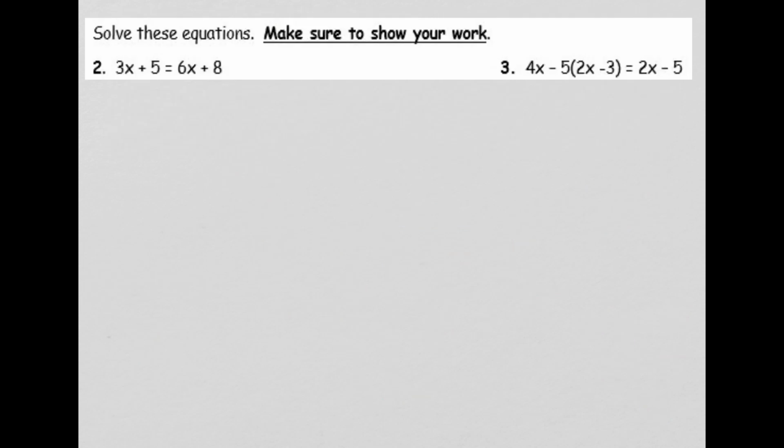Okay, so numbers 2 and 3, we're just trying to make sure you can solve these equations. If you were absent on this day and you don't understand how to do this, then you should probably just watch me solve them. But if you were there and you're just not quite sure, you're just kind of fuzzy and you're watching this video just to strengthen your skills, then I want you to pause the video and try to do these two problems on your own, and then turn it on and see if you did it right. Okay? If you weren't there today, you're welcome just to watch me go through.